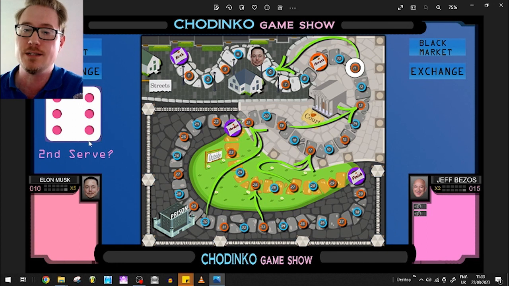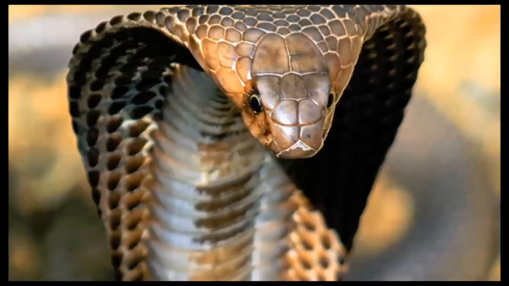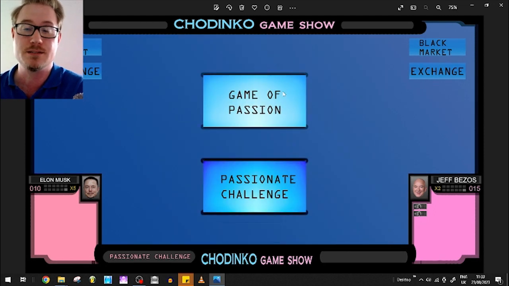So now it is Jeffy's turn. He rolls a 6. Does he want a second serve? No. Oh, it's Elon's turn. Whatever. So Elon lands on this one. Now you'll notice he's actually landed on a snake. So what happens here is he actually goes back to tile 6. Now he's on 6, he gets a choice.